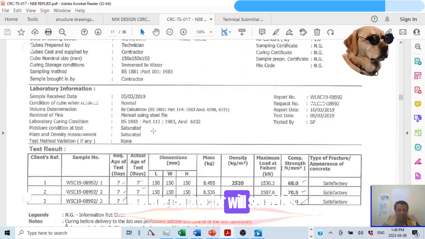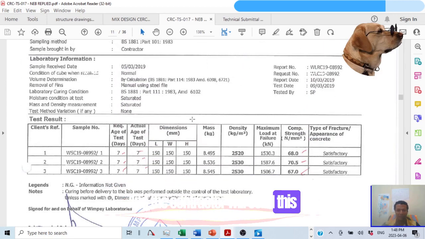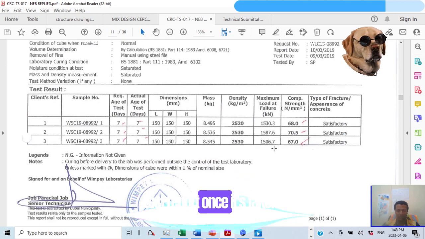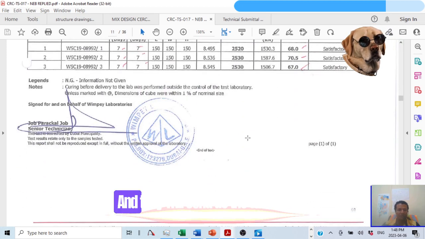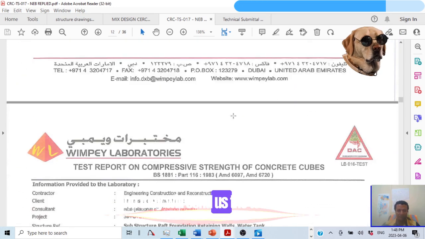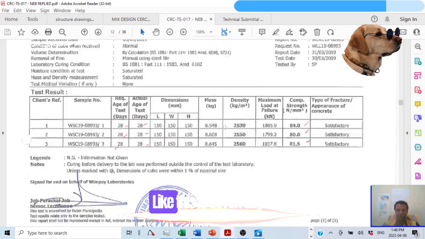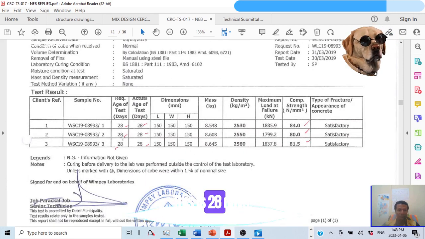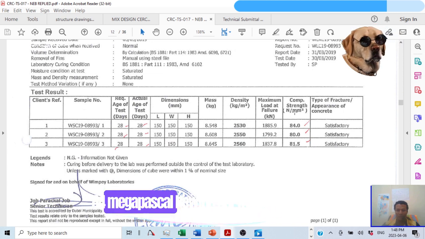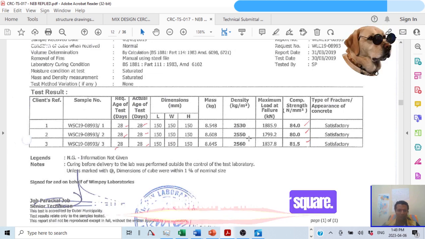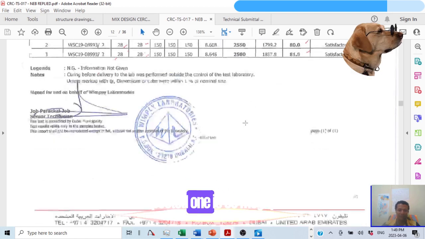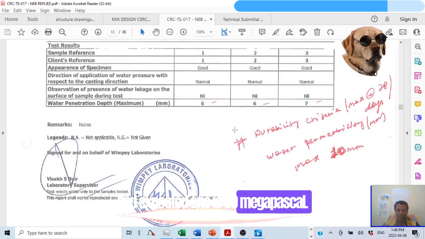And the contractor will send this test report once it's taken, and they will send us the test report like this. This is 7 days, this is 28 days. As you can see, it is 84 megapascal, Newton per millimeter square, and expected one is 60 megapascal.